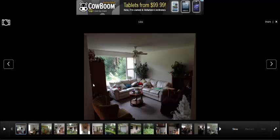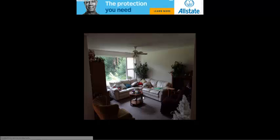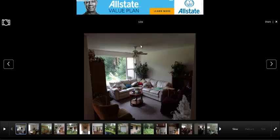Okay, this is the living room in the house. As you can see, the house is furnished right now. I'm buying this house from a very close friend of mine, and he had been allowing his mother-in-law to live here. She was bedridden for a while, and she lived here for a while. He then moved in a nephew, didn't even charge him any rent. He lived there for a while, but when he moved out, he left it a little messy. It's not too bad, but all this will be gone at closing. But it'll give you an idea of the fact that the house is fairly well kept and it does not need a ton of renovation.